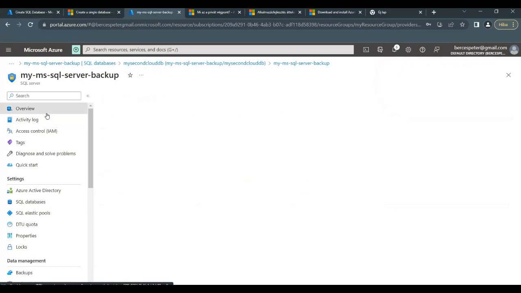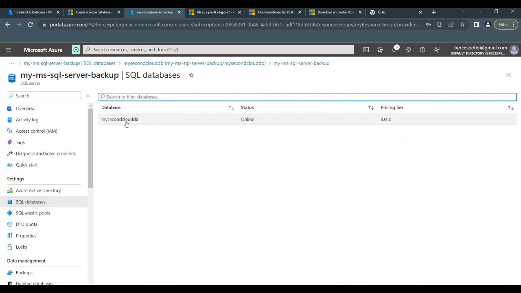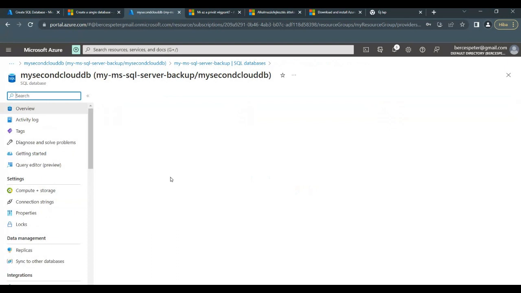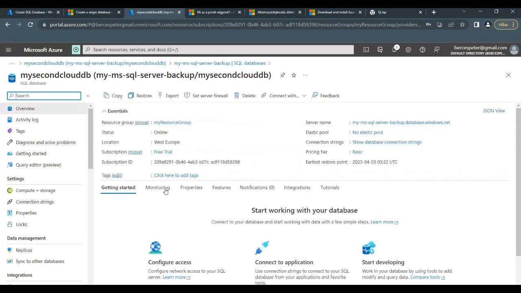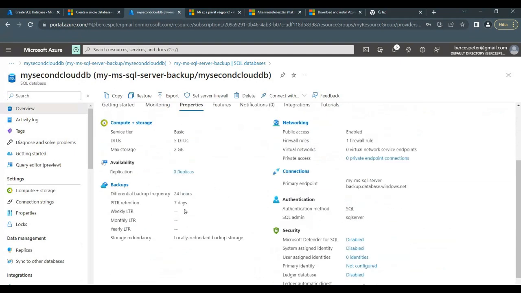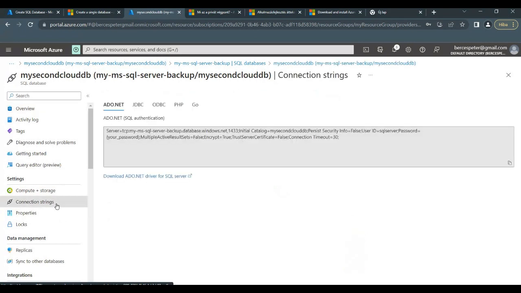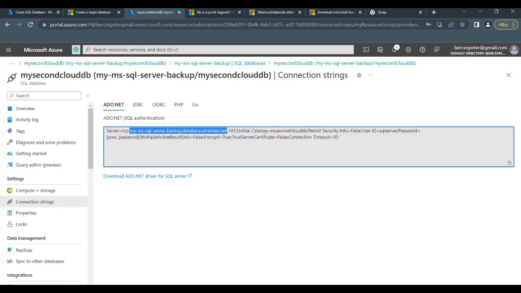Now let's go under overview. SQL databases, my second Cloud DB, under settings, under connection strings, we can see the name of the server.